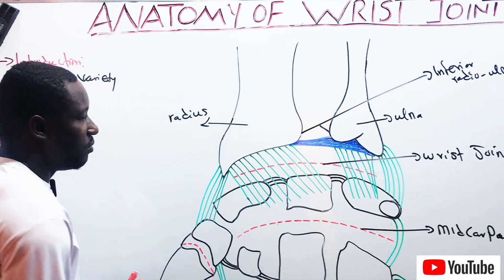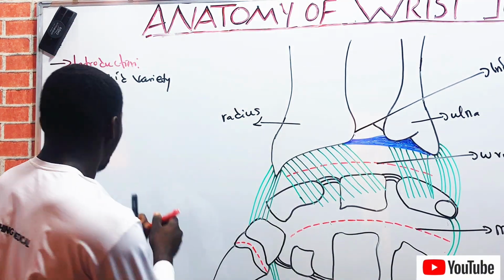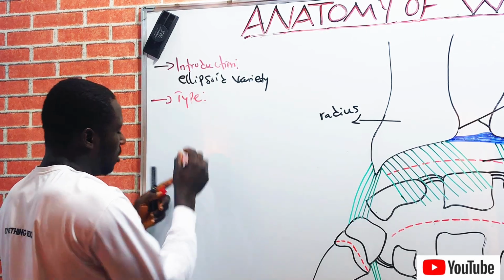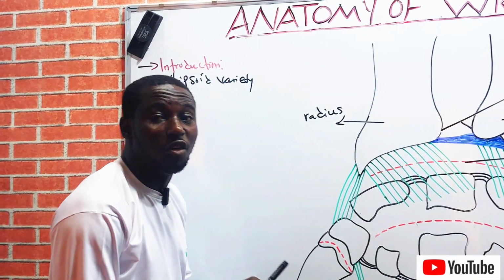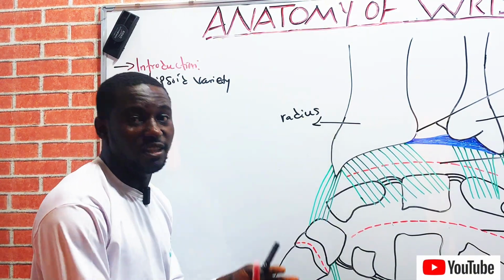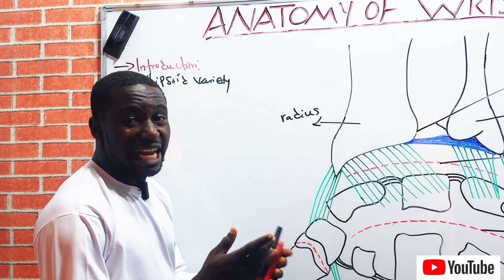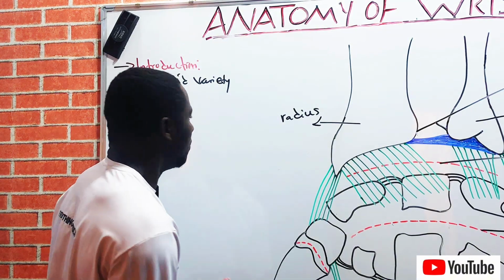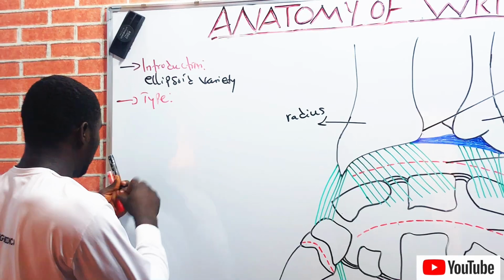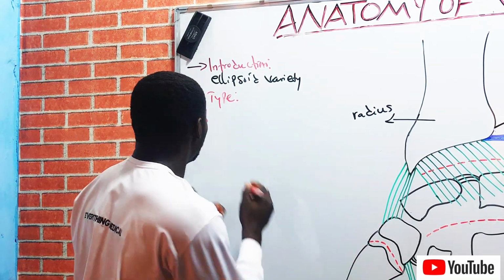Okay, the next we'll be discussing is the type of the joint. It is a synovial joint of ellipsoid variety. That is all about the type of the wrist joint. It belongs in the synovial joint family. You get our classification. So it is an ellipsoid variety of a synovial joint. Okay. Now, let's delve into the next outline, which is the articular surfaces.